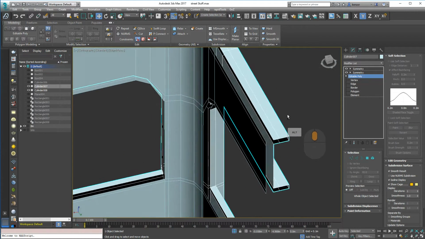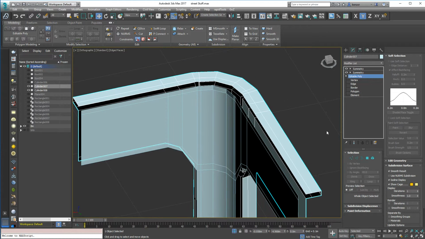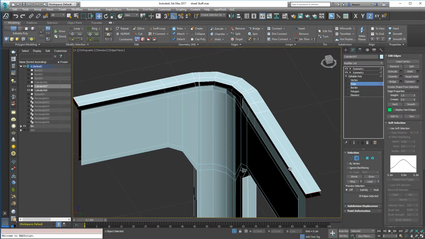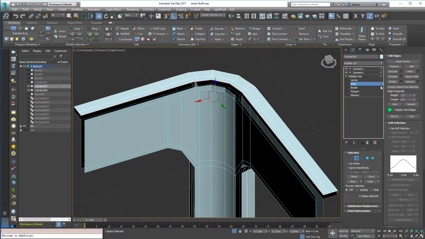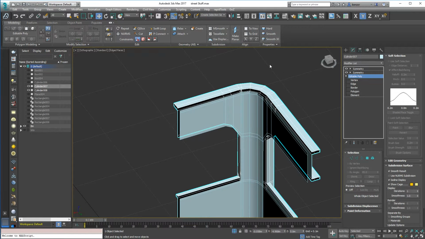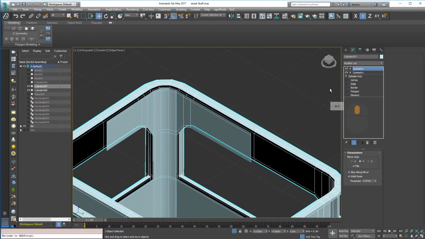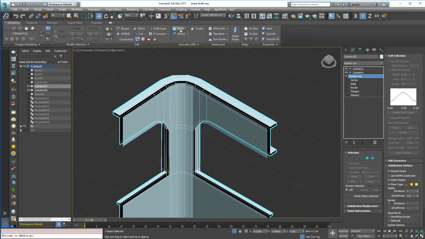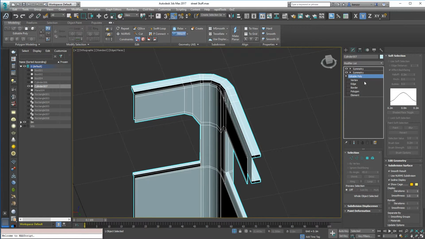And now I just need to join these up. I need to attach them first, so the attach button is up here, so I'm selecting this outer object, edge of poly, and then I'm going to do the attach button. They're both now attached.